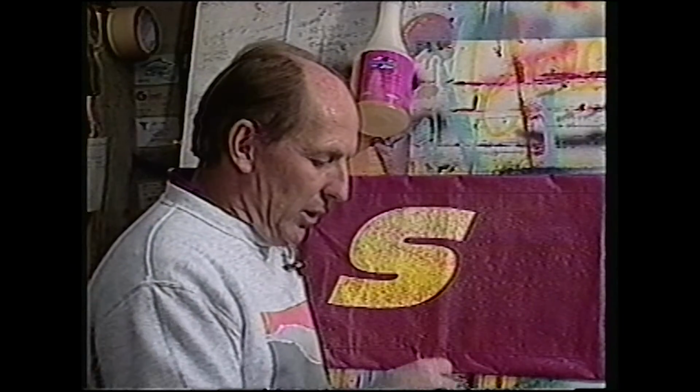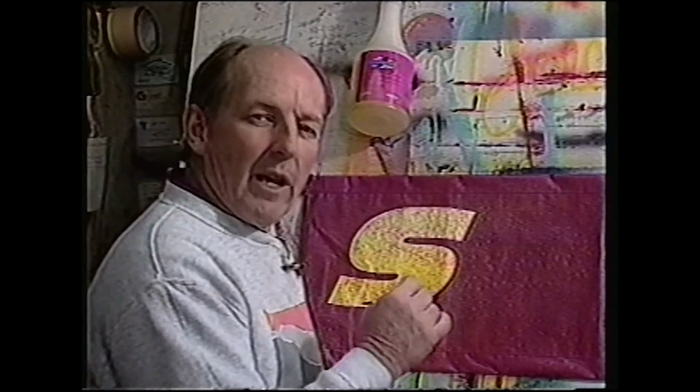Now, if you have brush capability in your shop, it's real easy to pick up a quill, load it up with some chromatic lettering enamel, and then physically go in and outline and letter it.